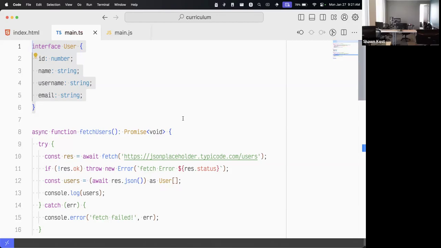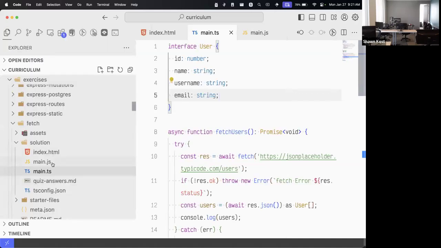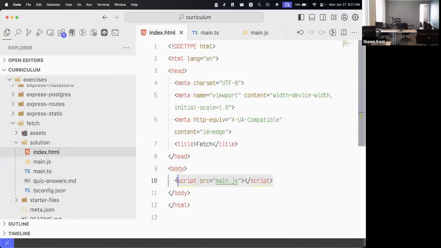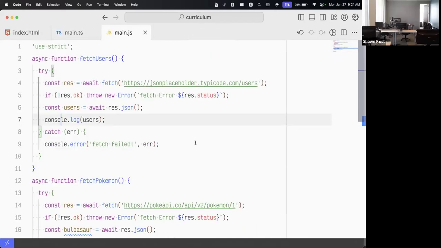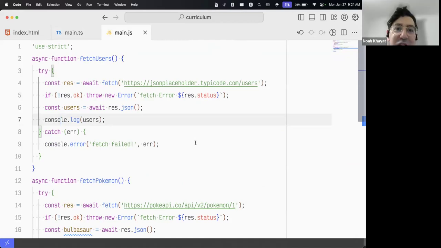TypeScript has no functionality on your JavaScript. You see your HTML, right? Your HTML is loading in your JavaScript. In your JavaScript, do you see a user interface? No. So we can still access it. That's exactly what I'm trying to say: TypeScript has no impact on JavaScript.